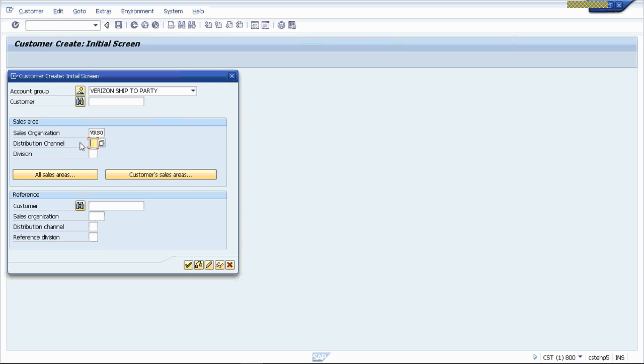What medium, what is the channel that we are distributing or providing service to this customer through? Is it online or is it offline? Are they picking it up? Is it cash and carry, or do we have to ship this product? So I maintain different types of distribution channel in here. We have online and offline, so I will do online.